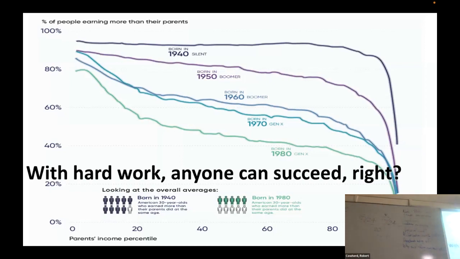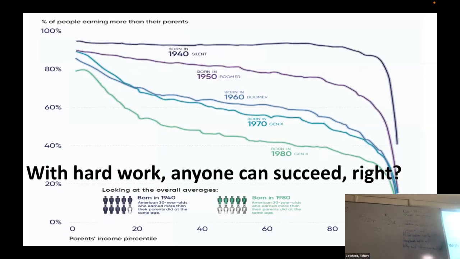If their parents were in this middle class, what we used to call the middle class, then they had a 60 to 65% chance of earning more than their parents. If they were born into the wealthiest families, the chances of earning as much or more than their parents goes down, understand, right? This is about income, not wealth. There's a difference.